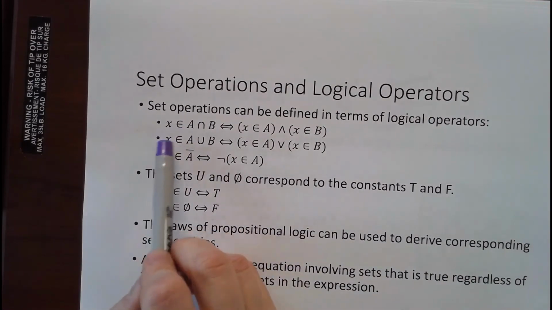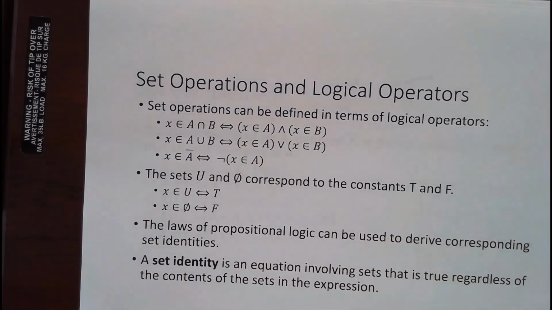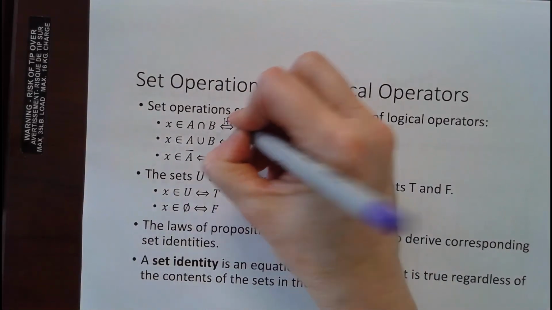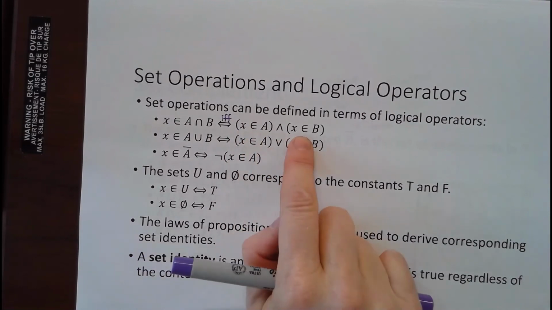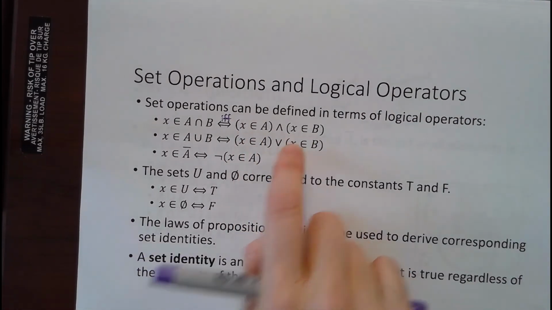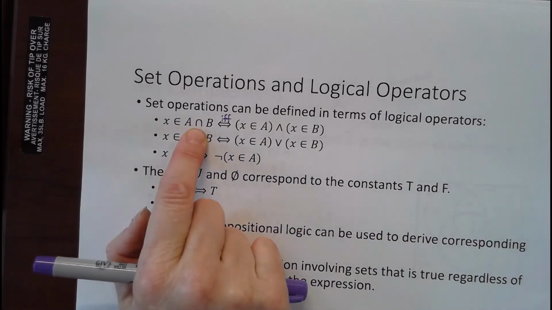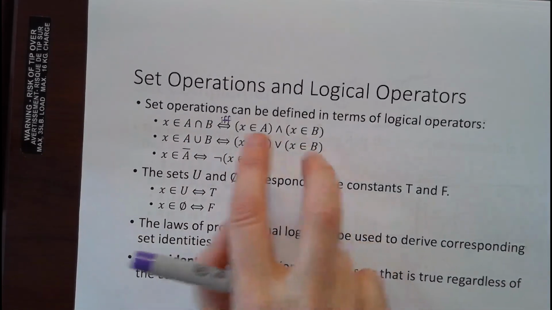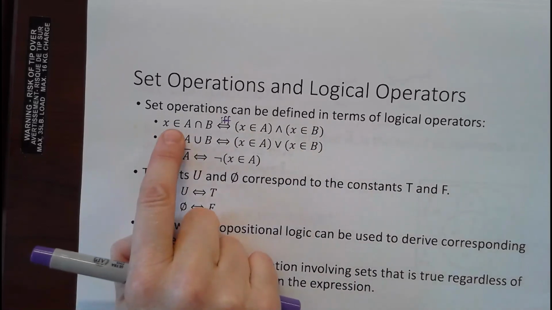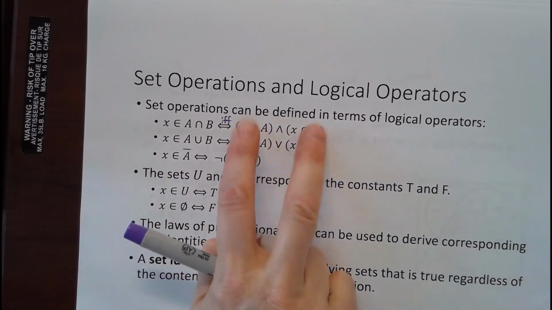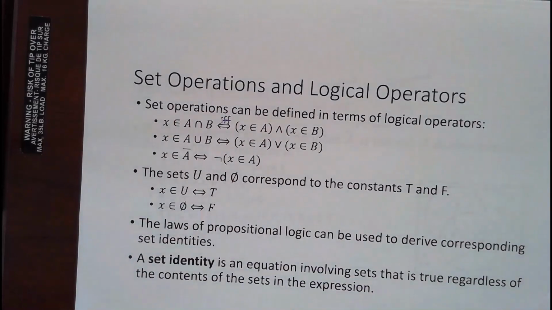So here what we're saying is X is an element of the intersection of A and B if and only if, so this is like our biconditional here, if and only if X is in the set A and X is also in the set B. Okay, so the only way for an element to be in the intersection is if it's in both A and in B. So this has to be true and this has to be true. This has to evaluate to true in order for this to evaluate to true. If this evaluates to false, it's not in both A and B, then this one will also be false, right? So these will always have the same truth value.